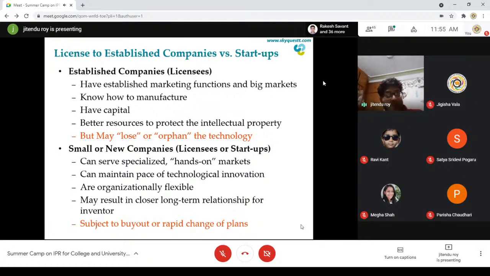And they should have capital. Very important. अगर नहीं है तो कहाँ से they will bring in the capital to develop it. So it is very important to look at their balance sheet. Everybody wants to do an innovative product, but they don't have the wherewithals to do it. And this kind of research is intensive in nature.